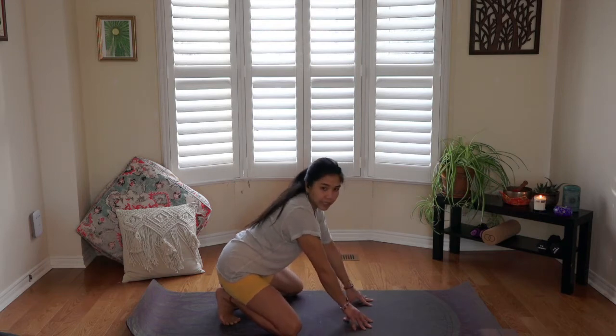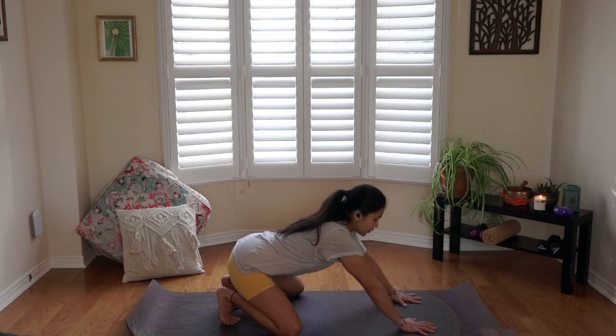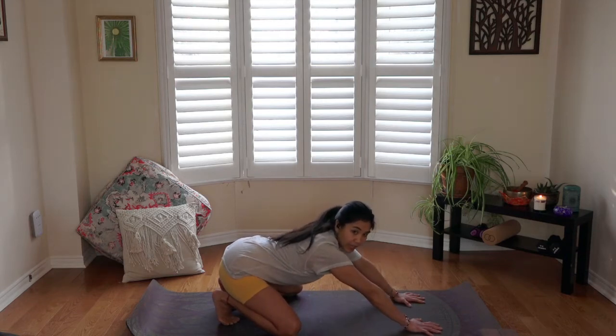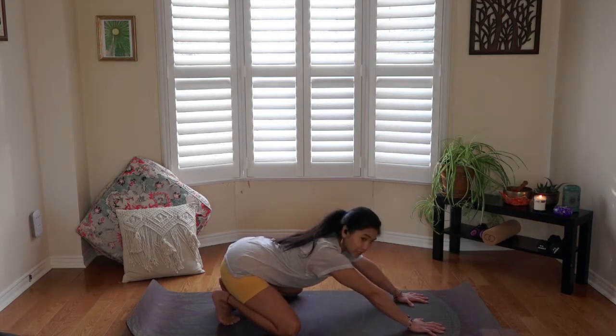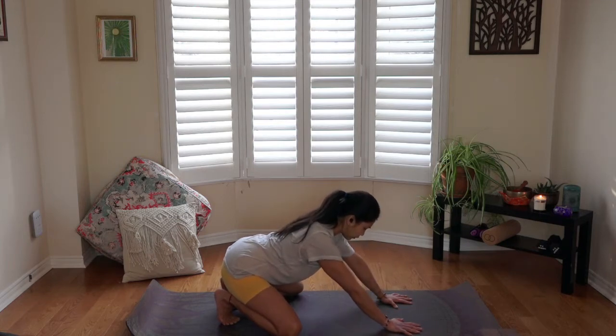You're going to sink the hips back towards your heels and walk your hands forward. Now press into your hands to push your hips back towards the heels. Just a little bit of a stretch in those hips, a little bit of stretch in the feet as well. This is our frog pose. If you can walk the hands a little bit closer to lift the chest up, that's good as well. Taking some deep breaths in here.